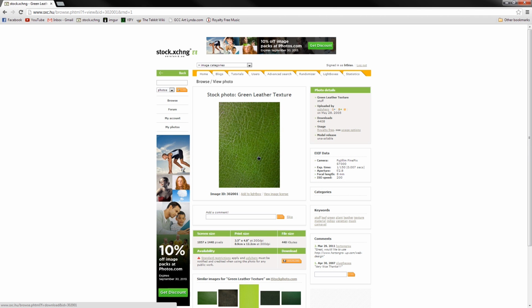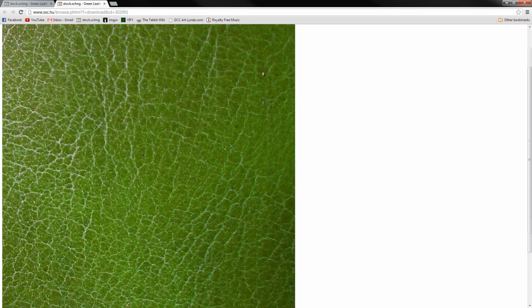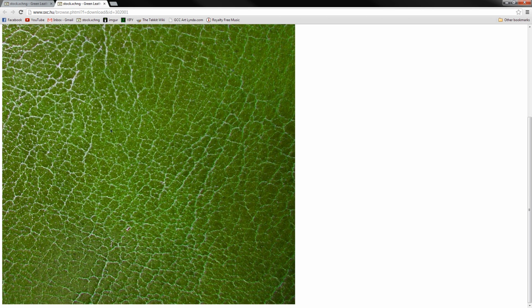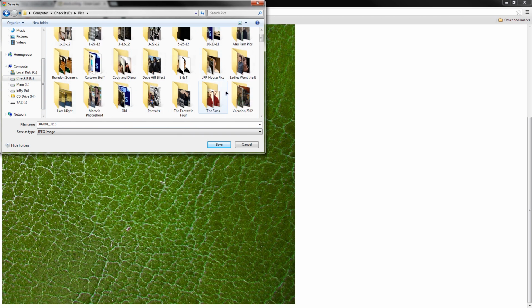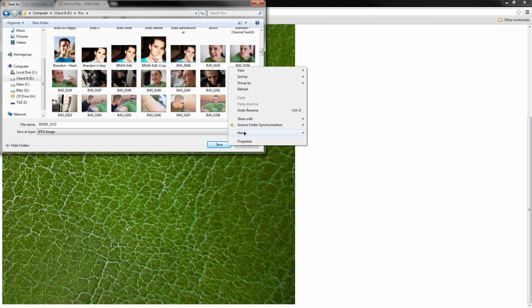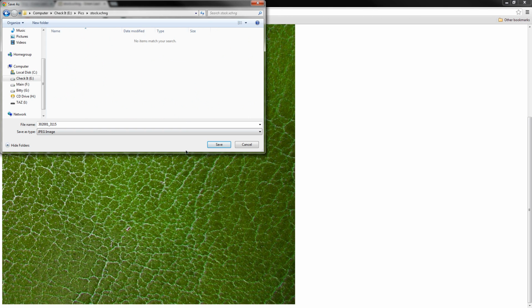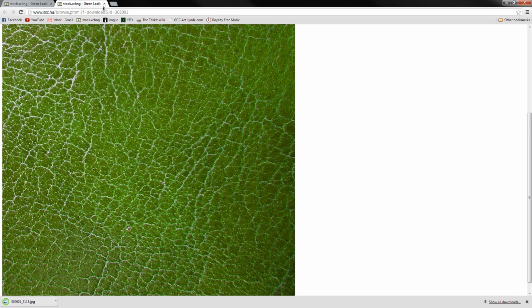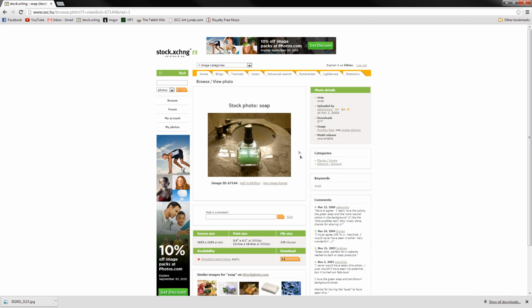A green leather texture. Well, isn't that interesting? It looks kind of like a leaf, doesn't it? I don't know what I would use this for, but I'm always trying to grab more textures and things of that sort. So I'll grab some of these images as I go through, and let's just put it in Stock Exchange, and I'll just start saving all these random photos that I come across in there, just in case I want to save them for later.